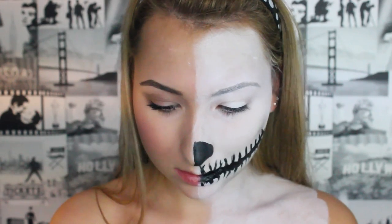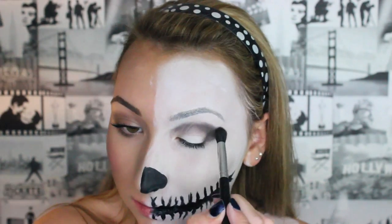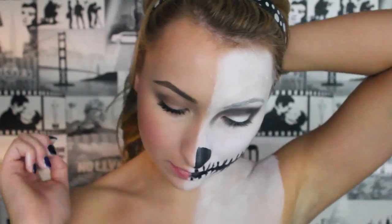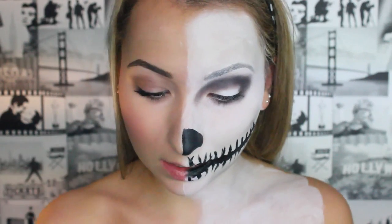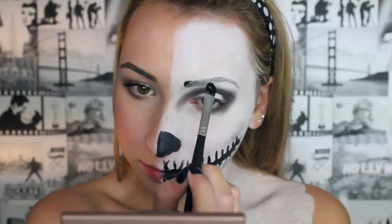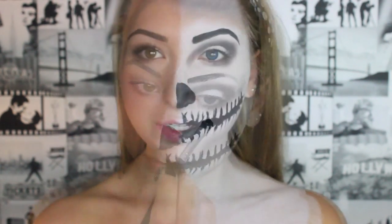Next I'm going to get a large fluffy brush and a black eyeshadow and do literally just a big black smokey eye. Okay, that's that for now. Now we're going to do the eyebrow. I'm going to do my eyebrow in black paint just to make it really sharp — I'm going to do a square-shaped eyebrow the way mine normally is, but completely block-filled black. You can do your eyebrow whatever shape you want, just whatever shape you normally do it, but make sure it's one solid black colour.